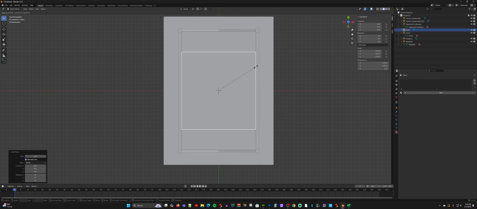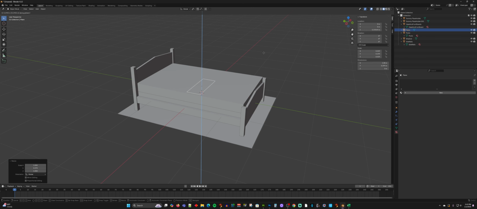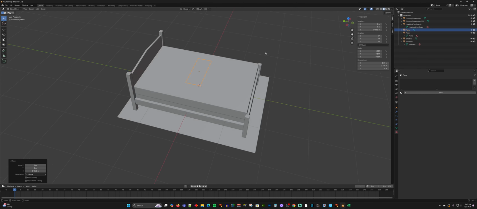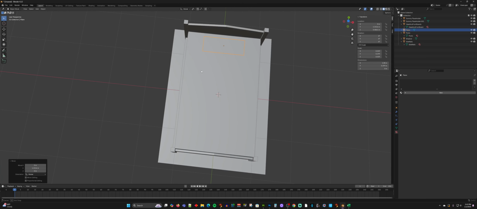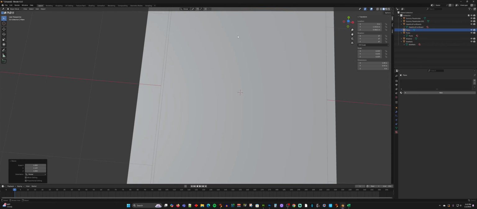We're going to scale this down. It's going to be a wide pillow. I'm only going to do one pillow. I'm not doing 2. And then scale that, limit it on the Y. Something like that. Pull that up. G, and we're going to move it kind of up here. So it's a wide pillow. It's a little skinny, so maybe a little thicker on the Y-axis. So scale Y. How about that? Look good?